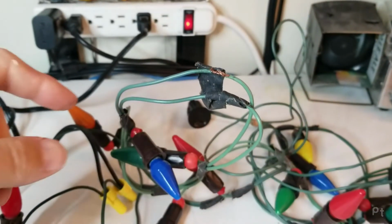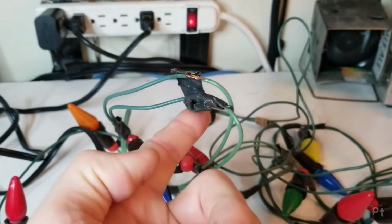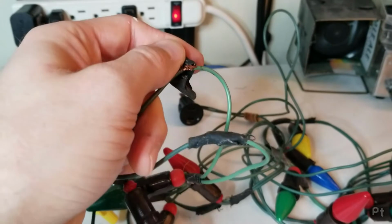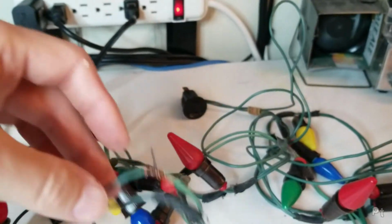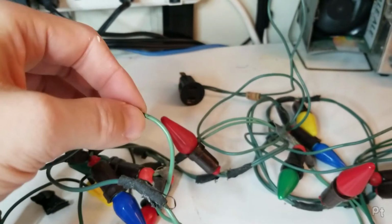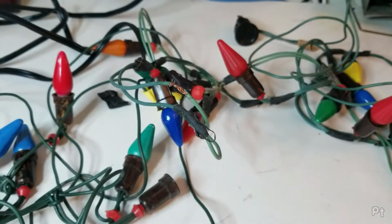Well, I'm trying to figure out what's wrong with this bigger string, and look at this. In typical Canadian fashion, this has been bodged together for whatever reason, and with hockey tape. That's the Canadian part. This isn't electrical tape. This is that hockey tape. And yeah, it's just sort of twisted together. No mechanical device holding this, no clip, no wire nut, no solder. Put these on your tree, yeah. I'm sure it won't burn down.